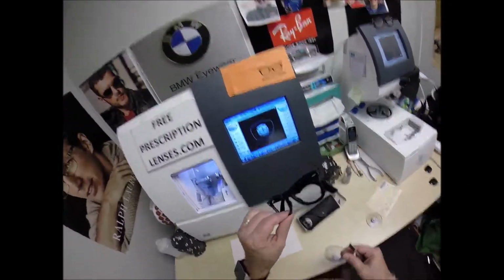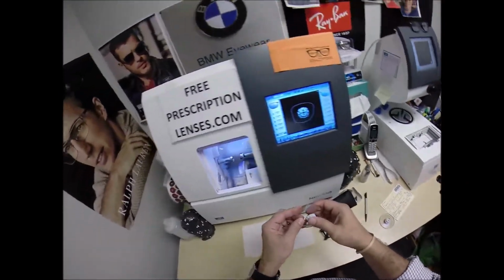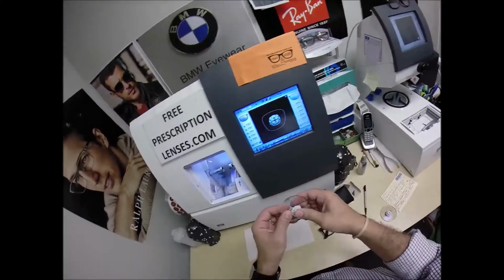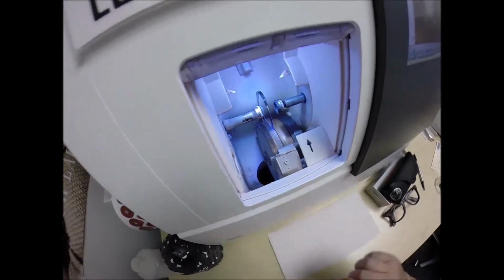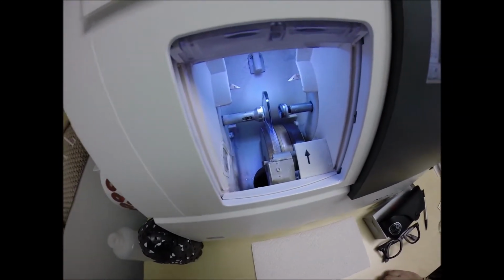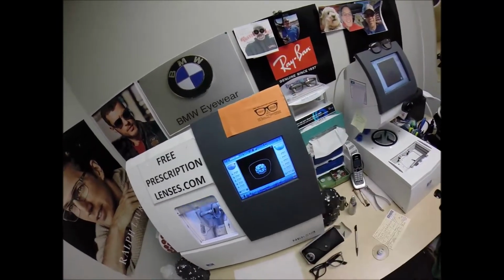I do want to go ahead and take this down 0.25, a quarter millimeter, because the 2140 has a deep bevel, but I'm probably going to have to take it down to 50 or 75 before it fits. I'm going to press that sticker on there firmly, place the magnet into the chuck. That's going to do its job its second time.